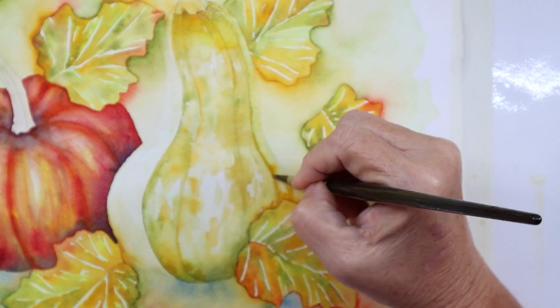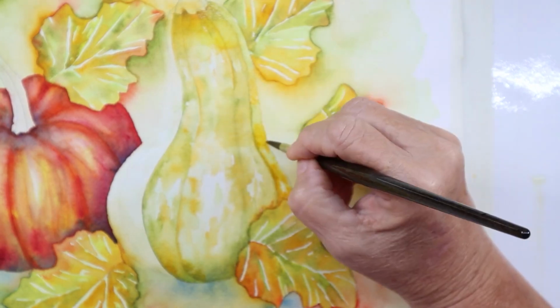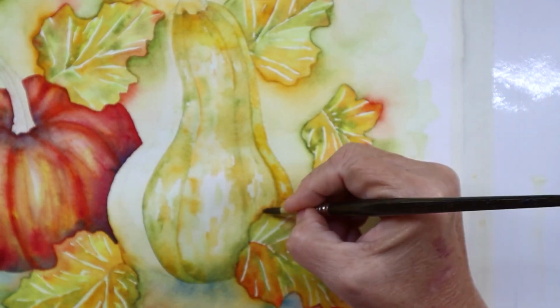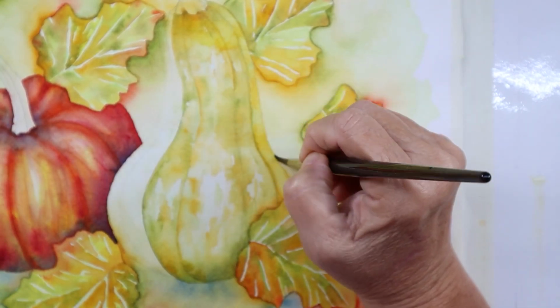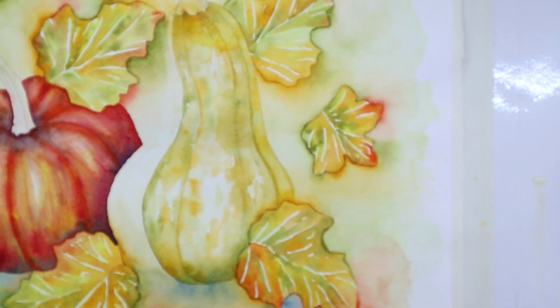And I've got my quin gold here. I'm using that. Mop it out, soften it up. There's not going to be a lot of highlights on this little section. And I'll match it on the other side.